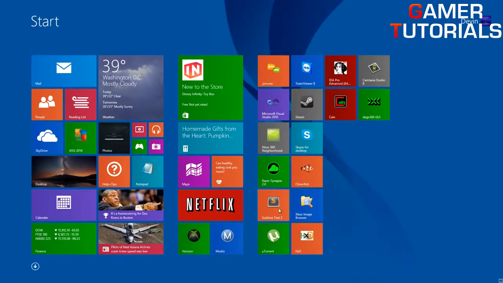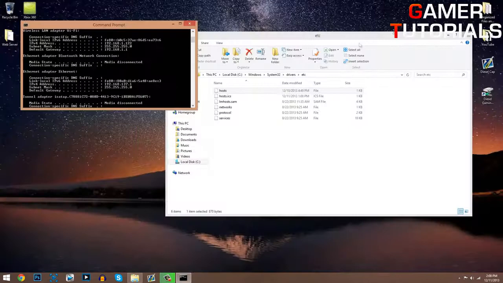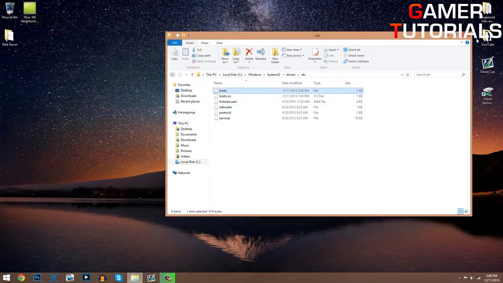So just paste that in there, and then a space, and then the server address. Now I personally don't like to use Notepad because it seems to always add a .txt file extension at the end. So I use this program called Sublime, and just add the same thing in there, 192.168.1.122. That's just from me, guys. You have your very own IPv4 address, and then add the server address.